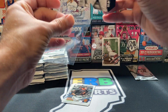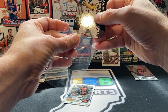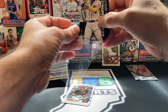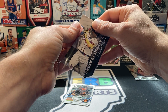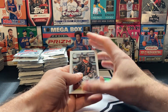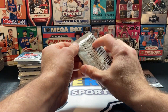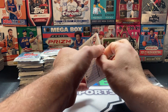You got the Acuna die cut out of 70. I was going to say out of 70 — come on! One numbered card, one short print — rookie short print, no less. Maybe we'll get two short prints in this box because we are woefully short on short prints in this case. Maybe we'll get two. You never know.